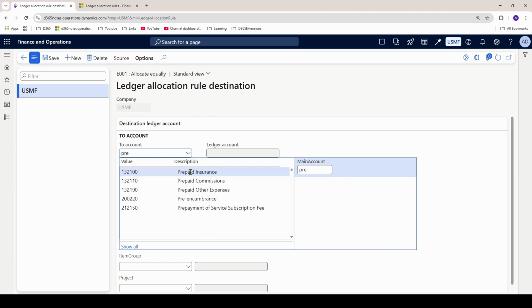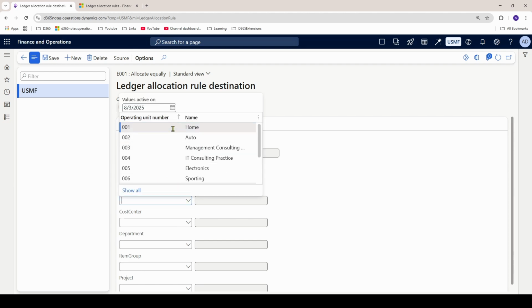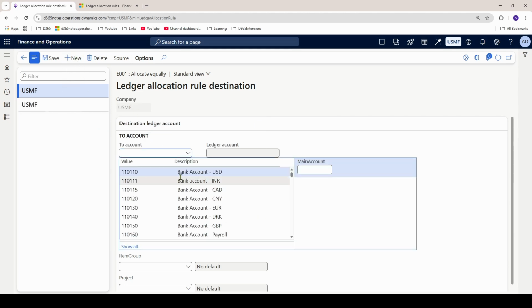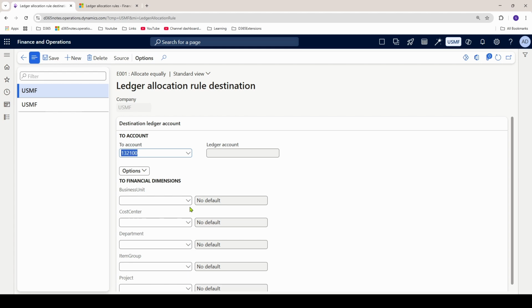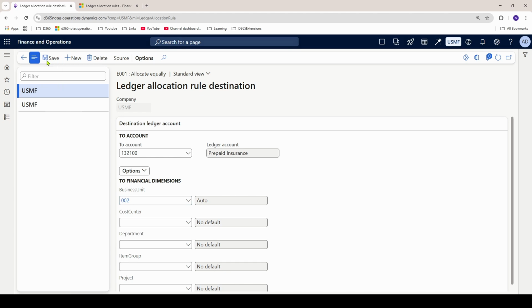In my case it is prepaid insurance. Here I will select business unit 1. Now click on the new button. Here I will select again the prepaid insurance account, and here I will select auto. Now save it.